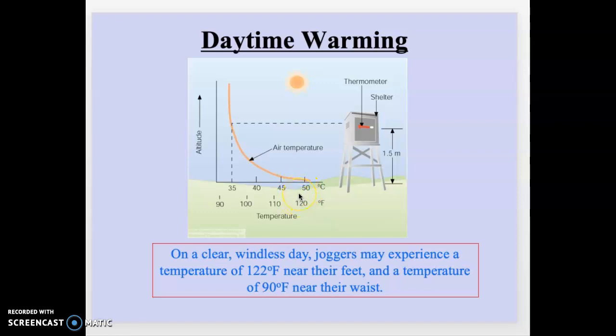The Earth converts that shortwave solar radiation to longwave radiation and warms up the air directly touching it through conduction. You'll see that the warmest air is directly next to the surface on these calm, windless days. The rest of the atmosphere warms up a little bit, but not nearly as much, so you have much cooler air away from the surface.